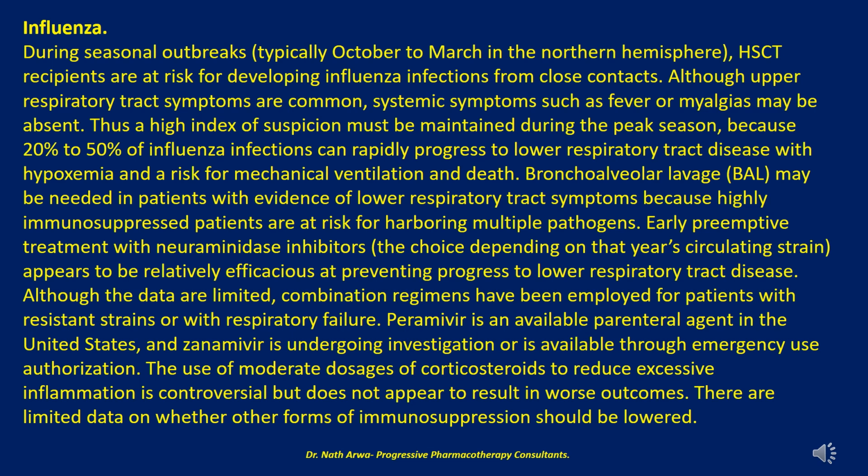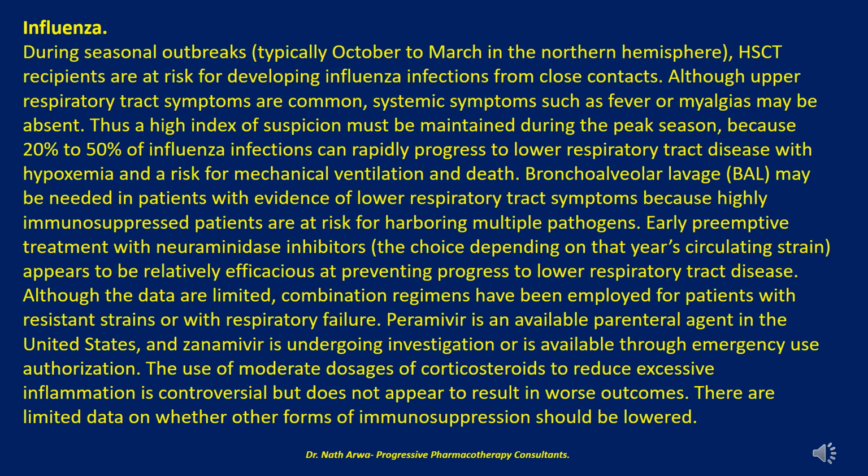Bronchoalveolar lavage, abbreviated as BAL, may be needed in patients with evidence of lower respiratory tract symptoms, because highly immunosuppressed patients are at risk for harboring multiple pathogens. Early preemptive treatment with neuraminidase inhibitors, the choice depending on that year's circulating strain, appears to be relatively efficacious at preventing progress to lower respiratory tract disease. Although the data are limited, combination regimens have been employed for patients with resistant strains or with respiratory failure.